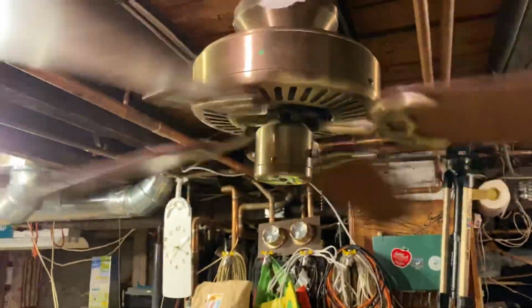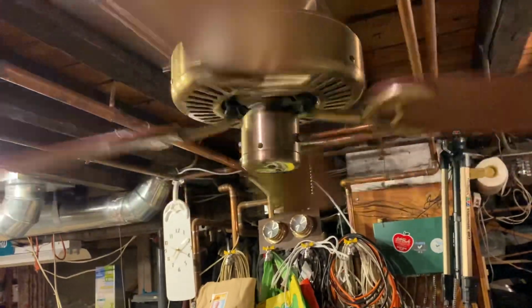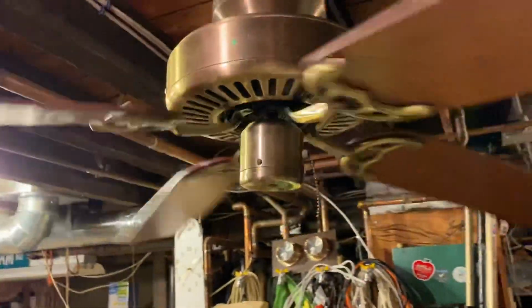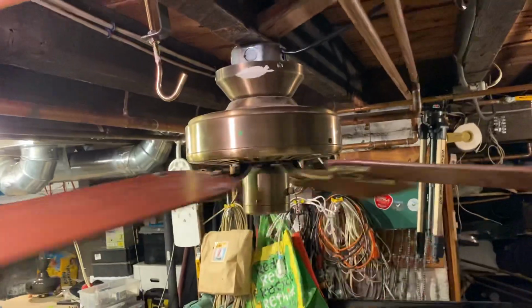That's medium speed. That's really slow if you ask me. But at least with this bad capacitor, it gives it a nice low speed. And yes, it is very droopy.